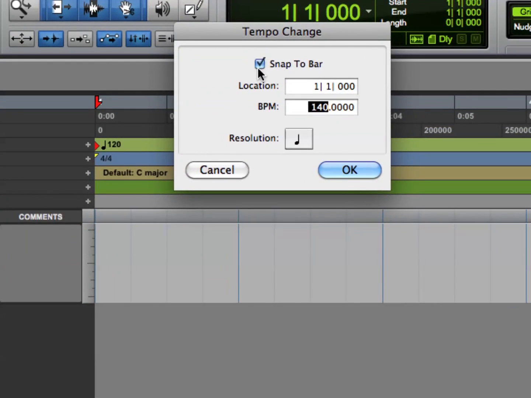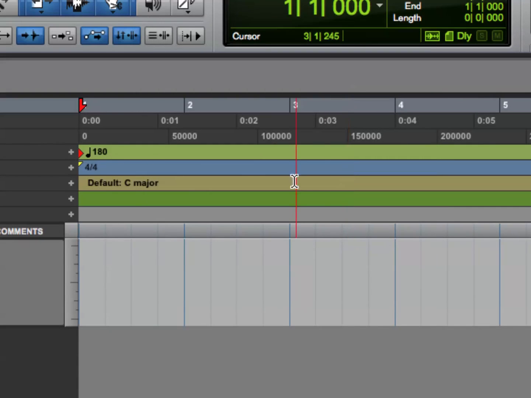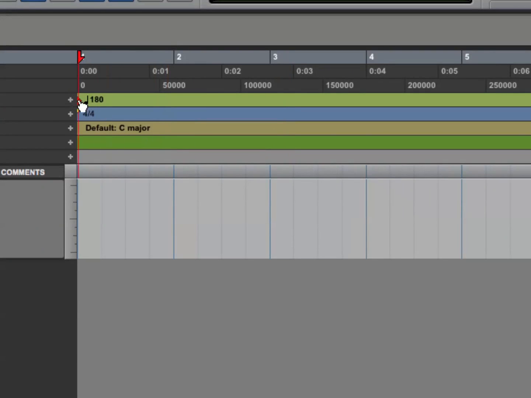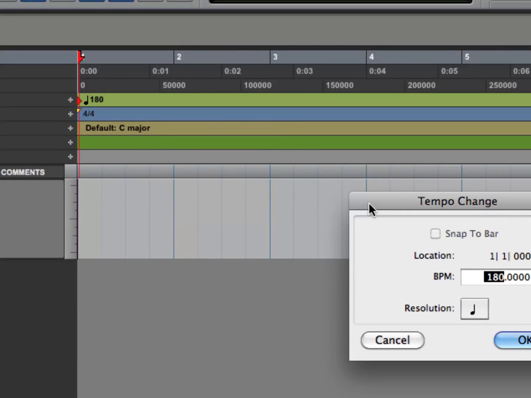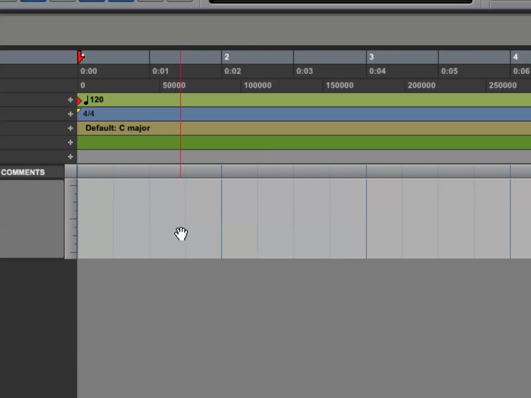And it'll give you the option to cycle through tempo, make your tempo what you need it to be. So something fast, something slow, whatever. And there you go. And what you'll see as the tempo changes is the grid itself change. The grid itself will move quite a bit based upon the tempo changes that you incur.